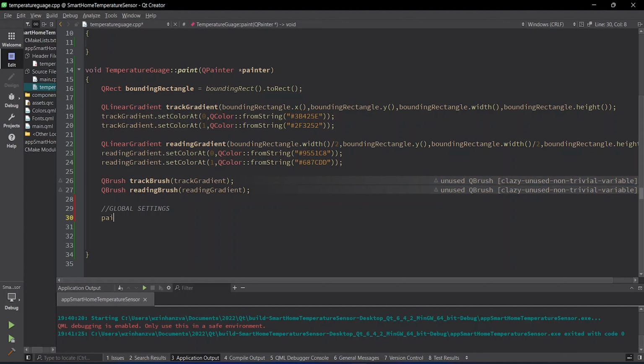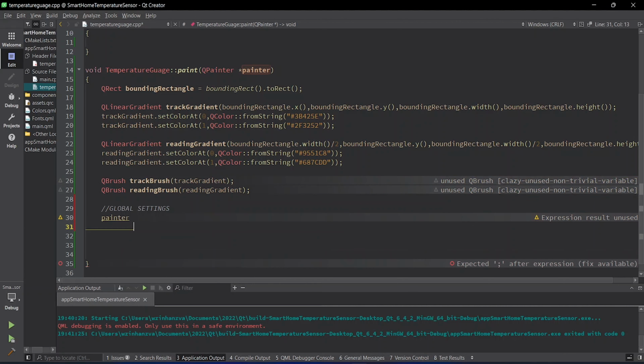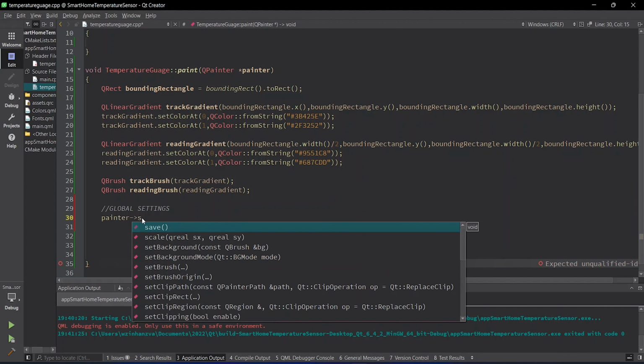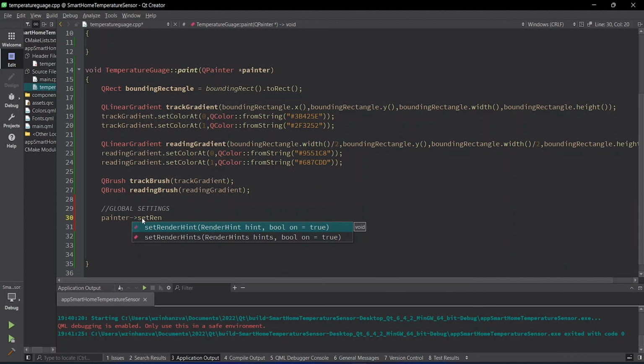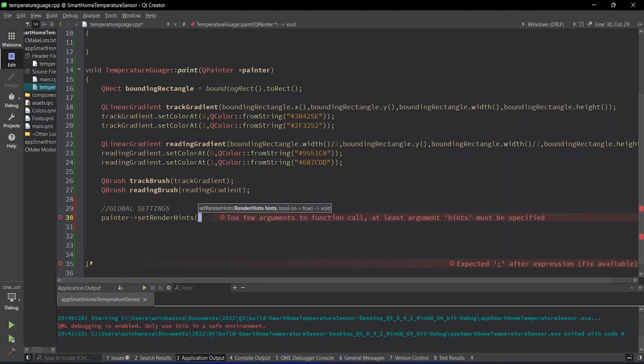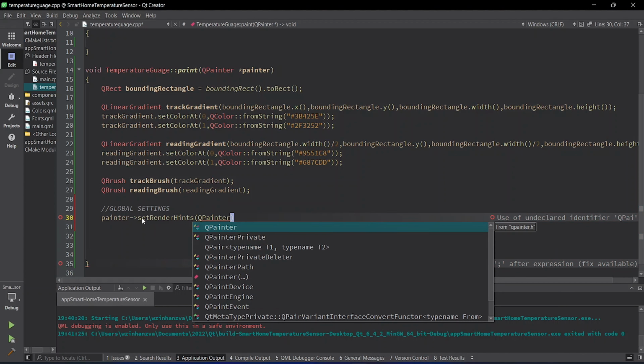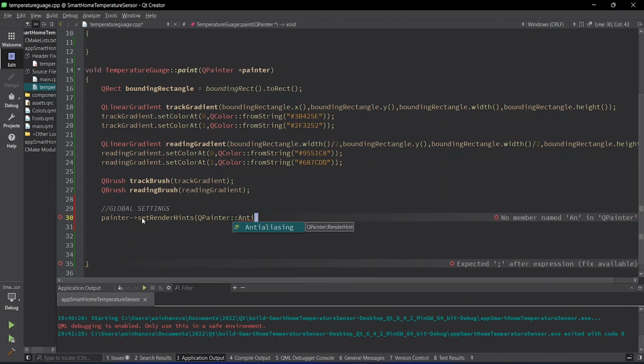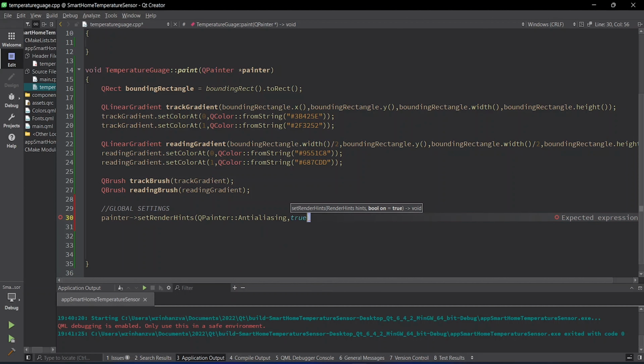So we're going to set the painter, we're going to set the anti-aliasing to improve the crispness of our painting. So we use set render hint, QPainter anti-aliasing, set it to true.